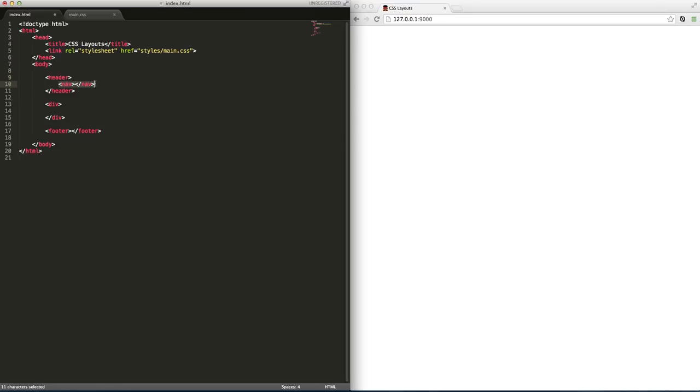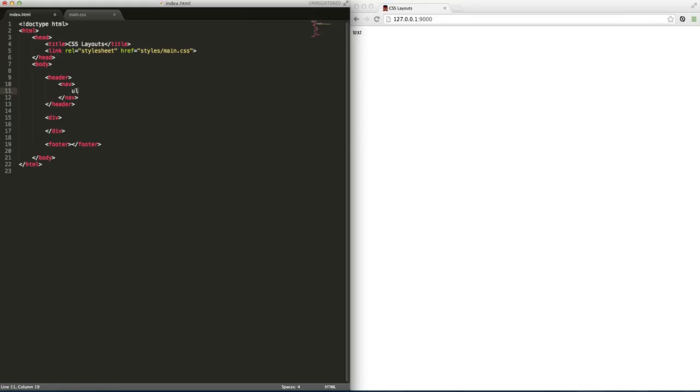Clearly, I'm doing a header with a nav. You can put anything you want in here, but when I see nav, it helps the reader understand, or the Googlebot understand, when Google's looking at your page to figure out what all the content is, what's inside of it. As you see, if I just put text, it appears and there's nothing special going on. So we're going to start building out our page using these semantic tags.